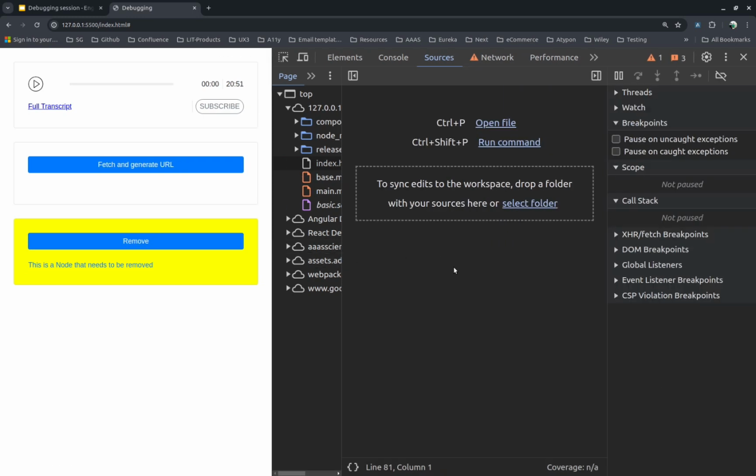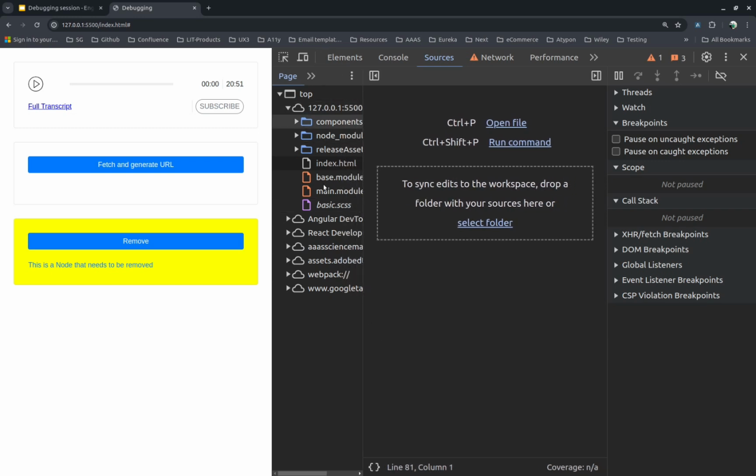If we take a look at the Sources panel, we can see that it is divided into three parts: the left section over here, the main sources section, and to the right there is what is called the JavaScript debugging part of it.